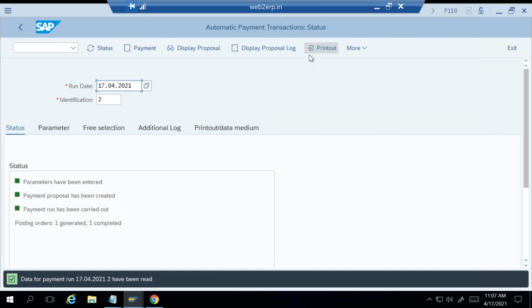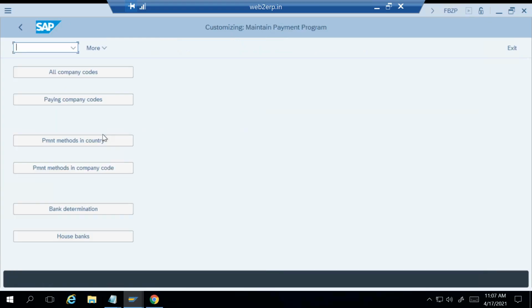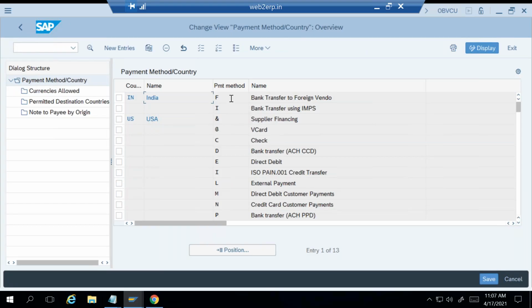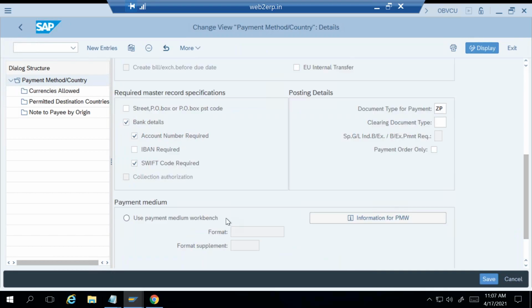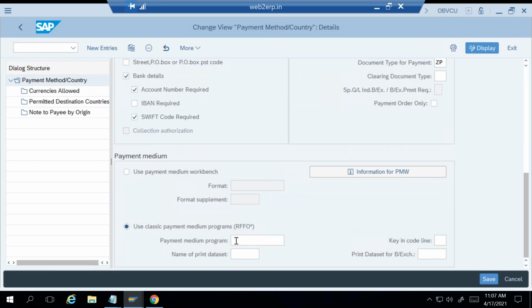Okay, before I go to printout, let me see, maybe the thing which is missing in our case is in our configuration, have we mapped the form? So FBZP, payment method in country. So what form do you want to send to the bank? How are you going to send this information to the bank? Yes, this is where I think the problem is.